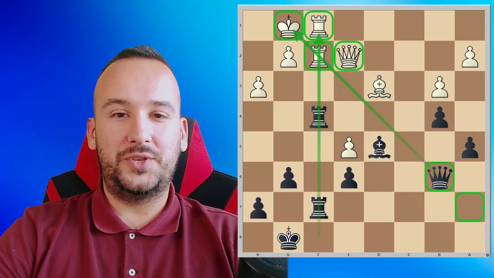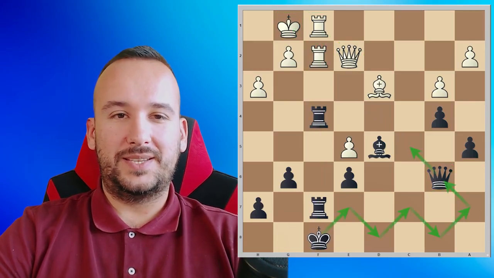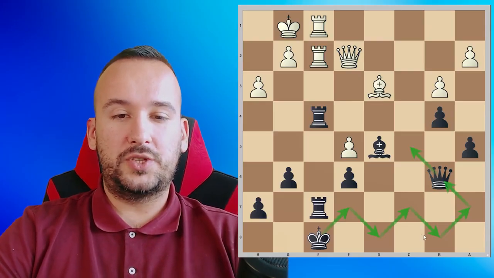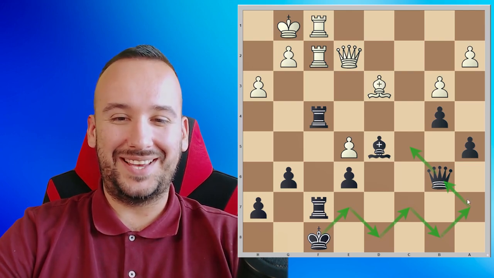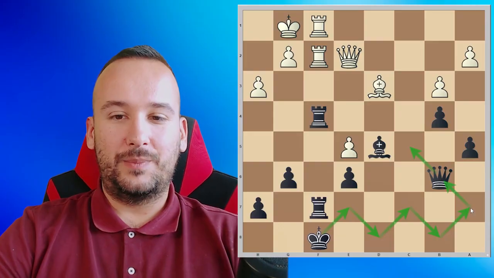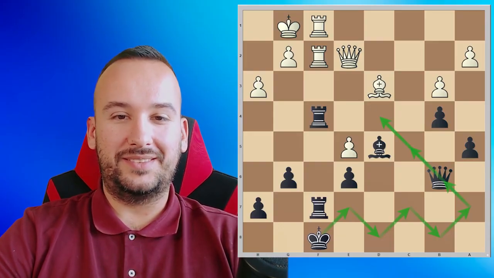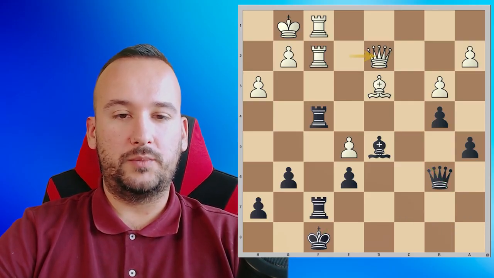Black played a beautiful idea of king to f8. Black's plan is simple. I want to still keep the control over the f file and prepare myself for the endgame. First of all, black wants to play king e7, king d8, king c7, king b8, king a7, and from that side, the black king wants to enter from this diagonal a7, d4. But let's go move for move. After the king f8, white played queen d2, a waiting move.